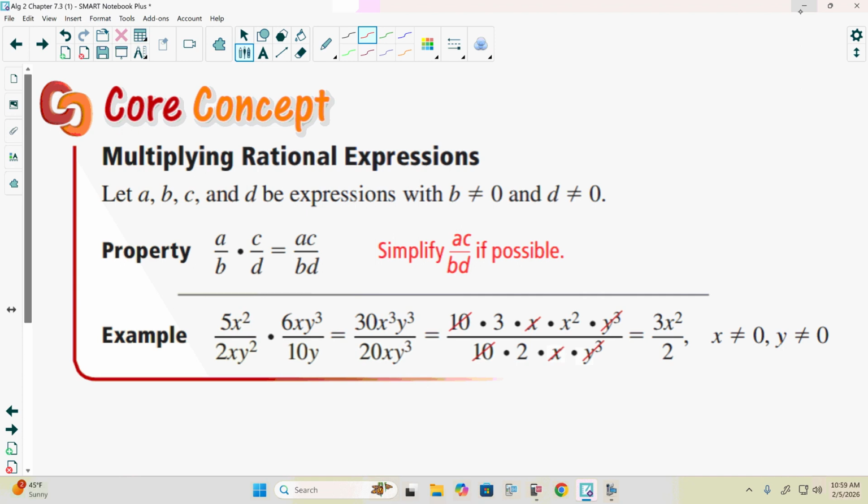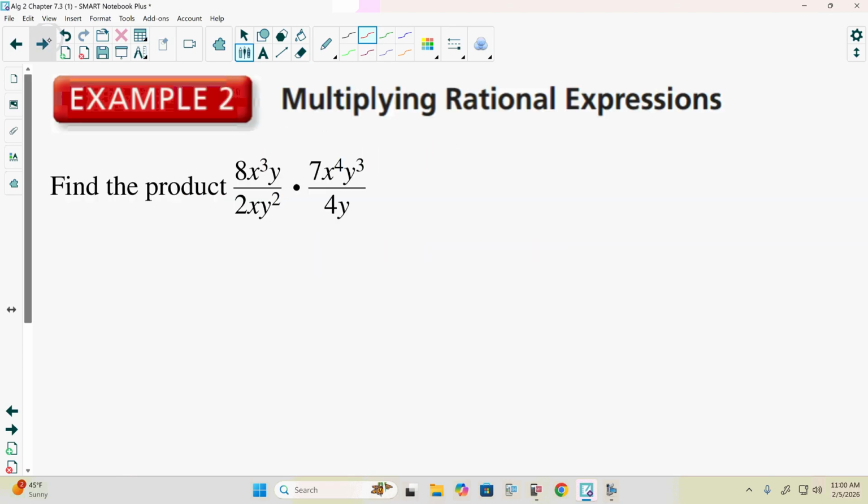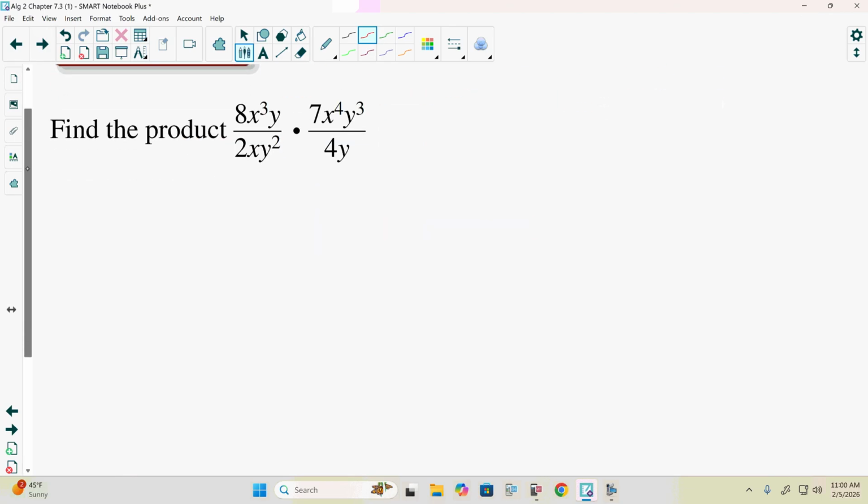So, multiplying rational expressions is what we're looking at next. When we multiply 2 fractions together, we multiply numerator by numerator, denominator by denominator. We multiply together, top to top, bottom to bottom. Now, multiplying these 2 here, these monomials are just a single term on top and bottom. There are multiple ways to do this. I'm going to show you at least 2. And I have a feeling method 2 you're going to like better than method 1.